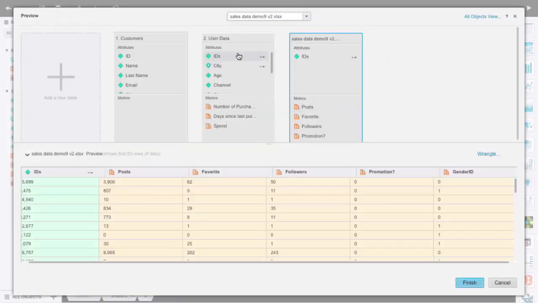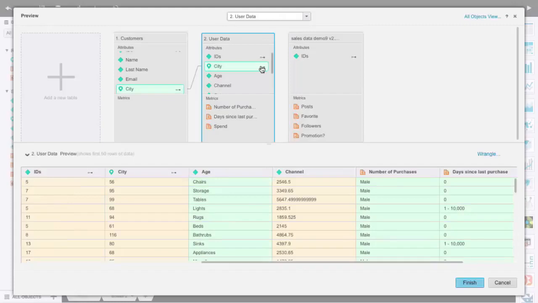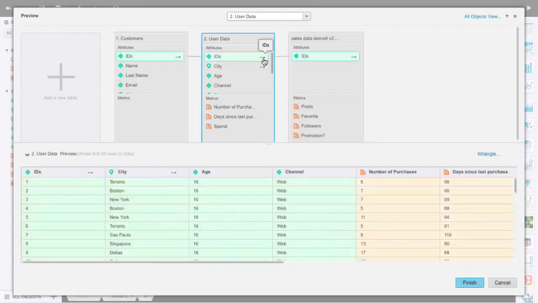If there aren't any joins between tables and I want to force it, let's say in the first column it's ID and IDs in the second column, I just drag and drop it onto the other, and I can map it, and instantly I have these joins that are created between my tables, and these tables can be from disparate sources. Again, a key differentiator for MicroStrategy, and using these graphical interfaces I can join and define these joins across tables and across sources.